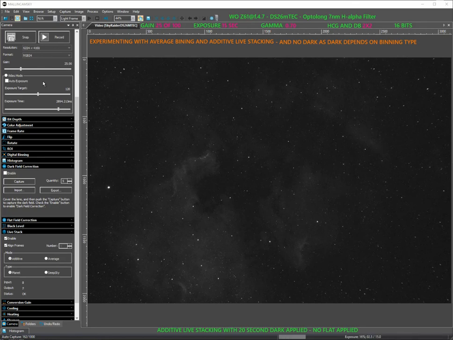I mean, it's definitely cleaner than the one that was done with additive binning. So I guess I could make a set of darks that are done with average binning and apply them.